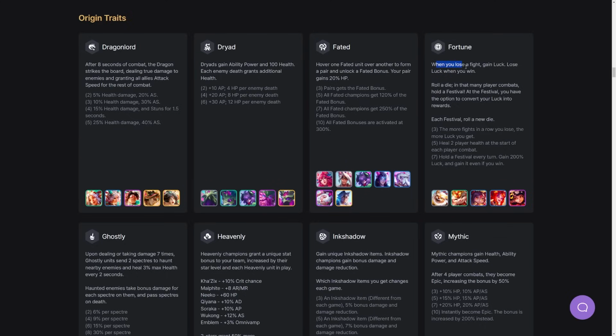Fortune is back. When you lose a fight, gain luck, lose luck when you win. I wish that's how life worked out. But roll a die. In that many player combats, hold a festival. At the festival, you have the option to convert your luck into rewards. So I would love Heartsteel from last set because it was so different from all the other econ traits in the past. Where in the past you would just lose, and then get one big win and then boom, you win the game, right?